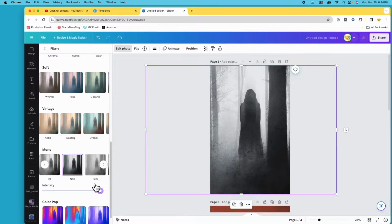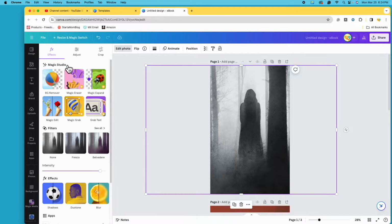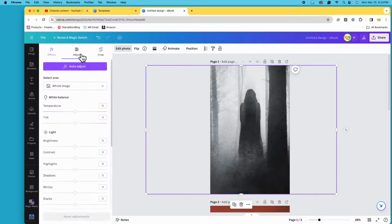Okay, so I've chosen this filter. If I'm happy with it, I can just go back. If I want to tweak the image a little more, I can always go to this center tab, which is adjust, and this is your manual adjustments. So you can go through all these sliders and adjust the temperature and things like that.